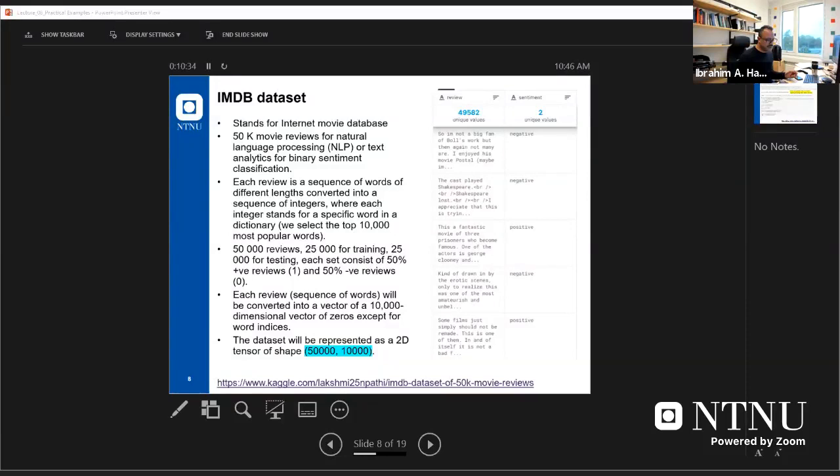And in sentiment analysis, it's a binary classification problem, just a binary classification problem. So the input to the model will be a sequence of text, right? So it's a sequence of words, and we need someone to say, okay, this is negative, this is positive, this is 1, this is 0, for example. We call it sentiment analysis. Because machine learning cannot work with text, we need to give each word an index and replace each word with a number. It could be an integer number, right? So this is a task.